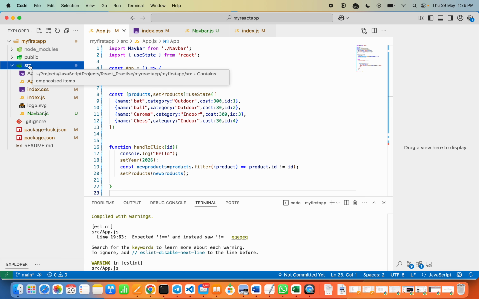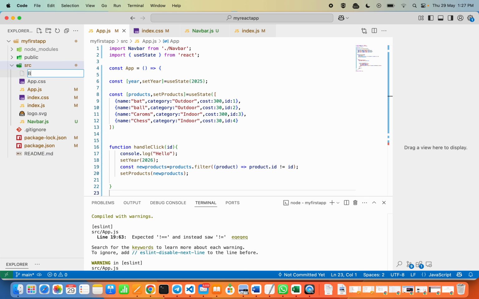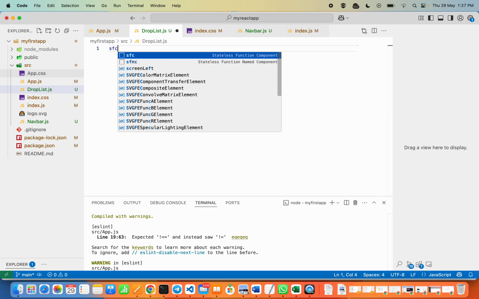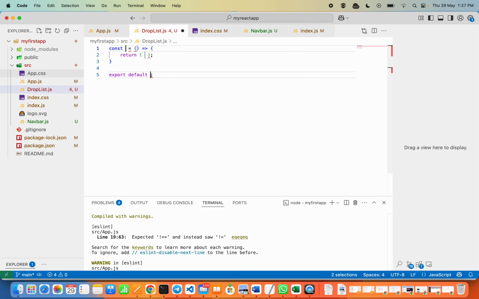Let me right click and create a JavaScript file, you can name it anything. I'll call it DropList.js. In this, type sfc and press enter and name it as DropList.